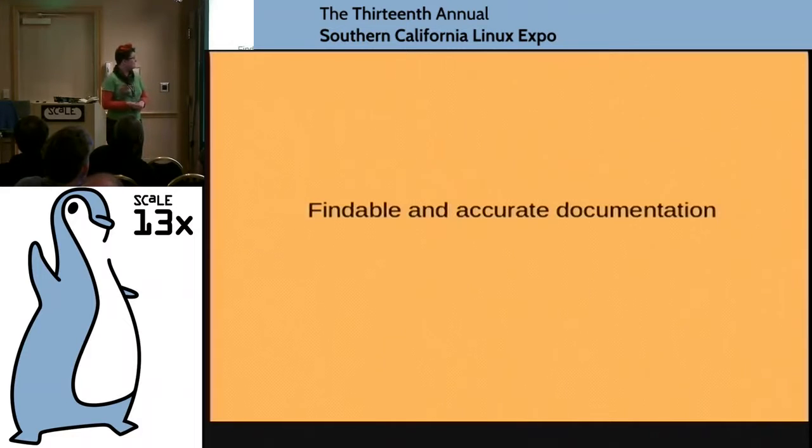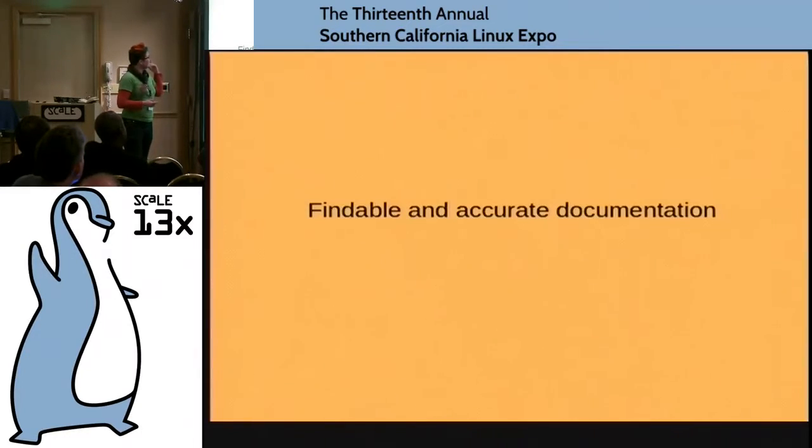But if we want usability to be a priority, then we need to make decisions that reflect that.